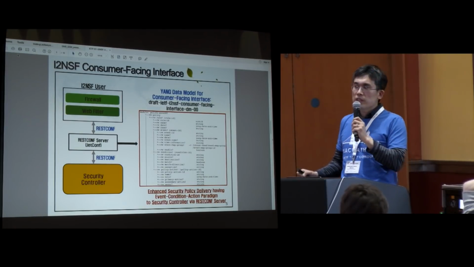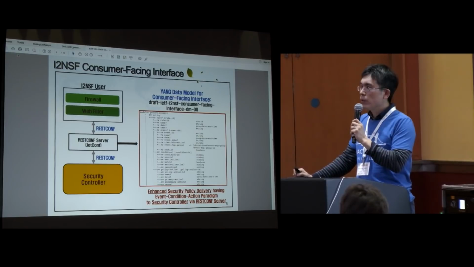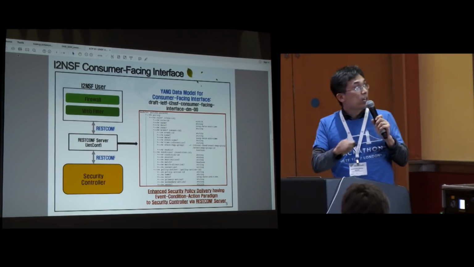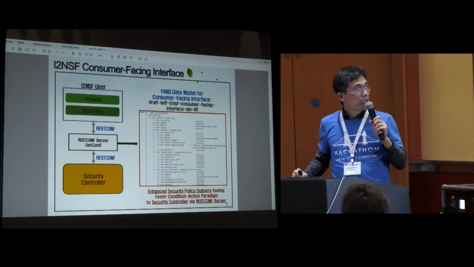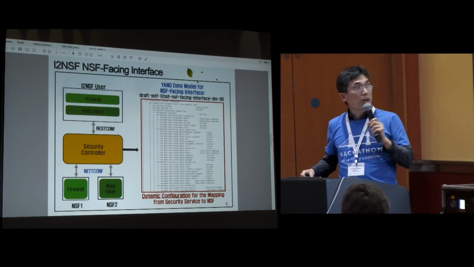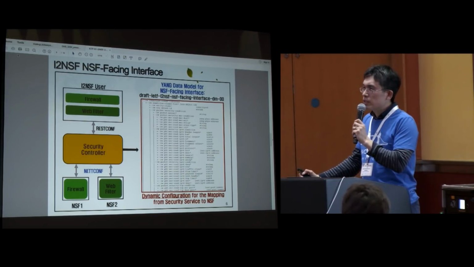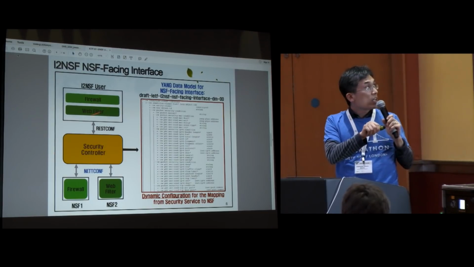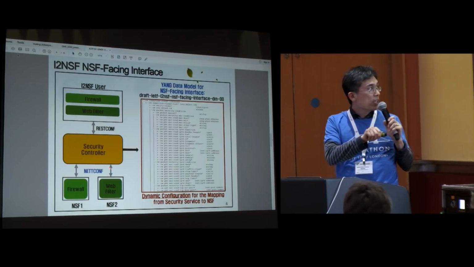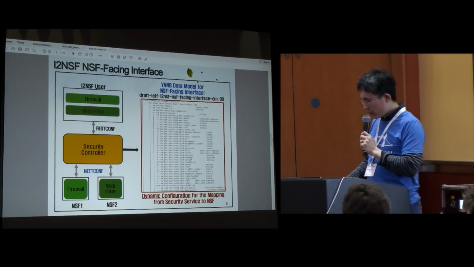So you can see the I2NSF user is administrator of the program. So it has some policy such as during our work time, employees cannot access some other websites such as Google, YouTube, and Facebook. So that kind of security policy is delivered to the security controller using this kind of YANG data model. So we can import that policy. So the security controller using dynamic configuration, the requested security service is mapped into actual network security functions such as firewall and web filter. And then that policy is translated by this security controller and actual firewall, web filter, network security functions are mapped. So that kind of security function is automatically mapped.